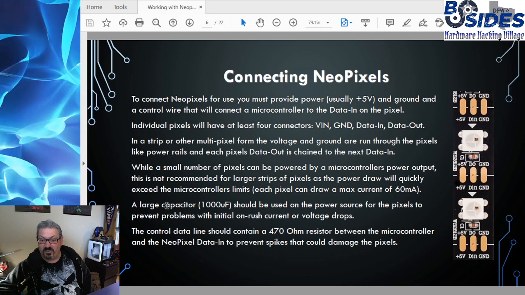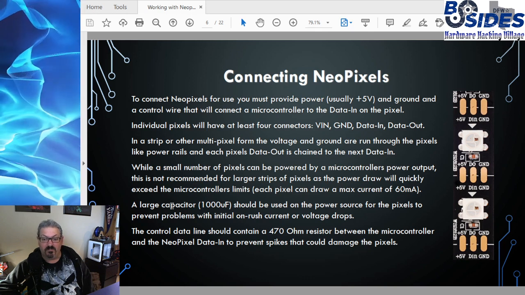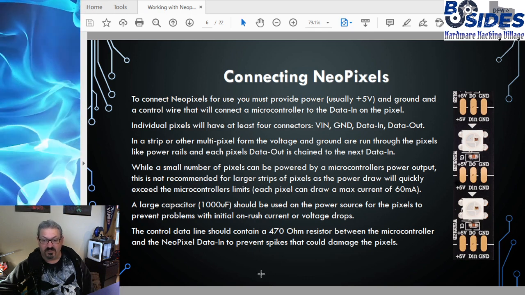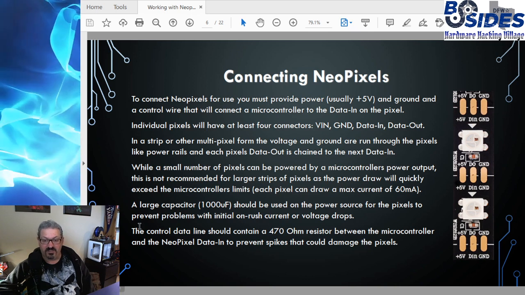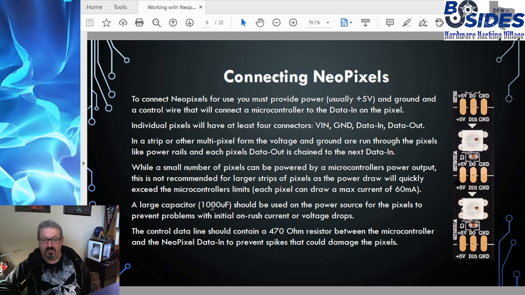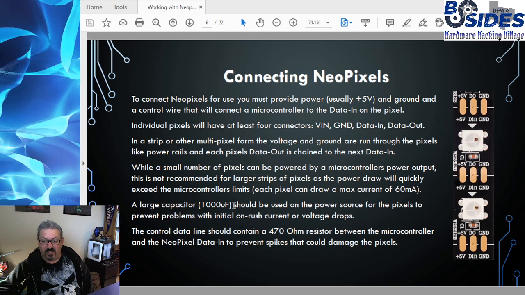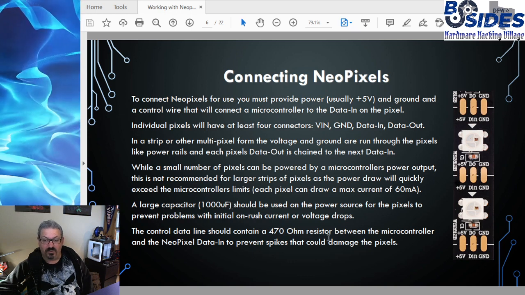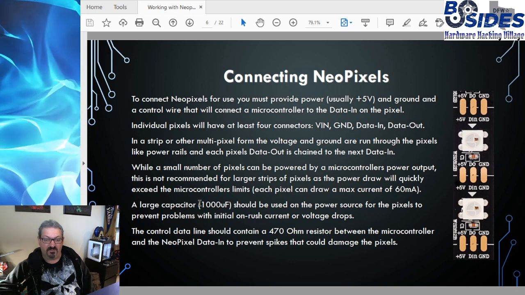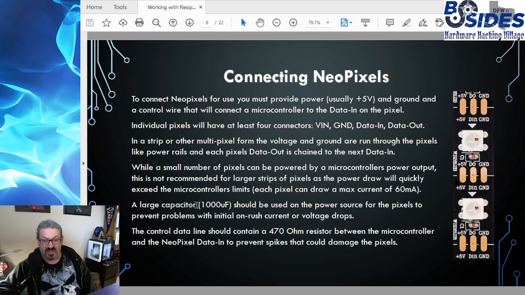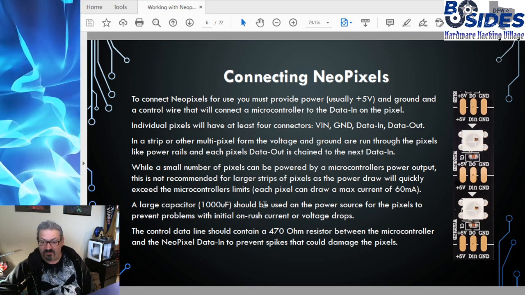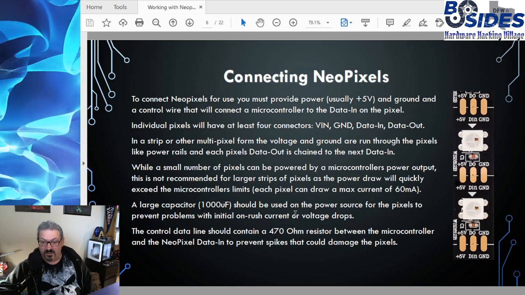And then also we need to worry about noise on the line and current onrush. So what we're going to do is put a large capacitor between the power and the ground. Usually for a large strip of pixels, we're looking at a 1,000 microfarad capacitor.